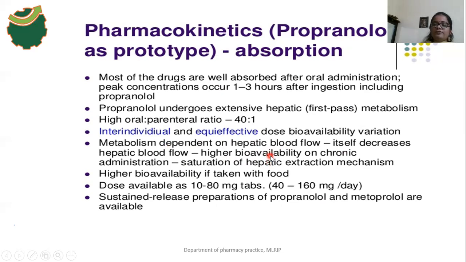After prolonged administration, after long-term use of propranolol, the bioavailability increases. Initially the drug has low bioavailability due to first pass metabolism, but after chronic use the bioavailability increases, and the blood flow to the liver also increases. Initially propranolol decreases the blood flow to the hepatic region, but after chronic administration the bioavailability increases.